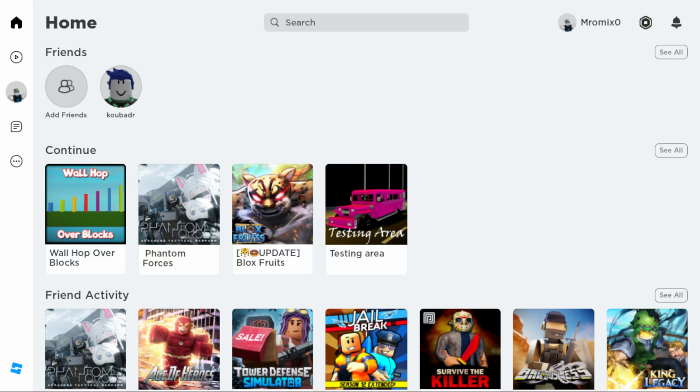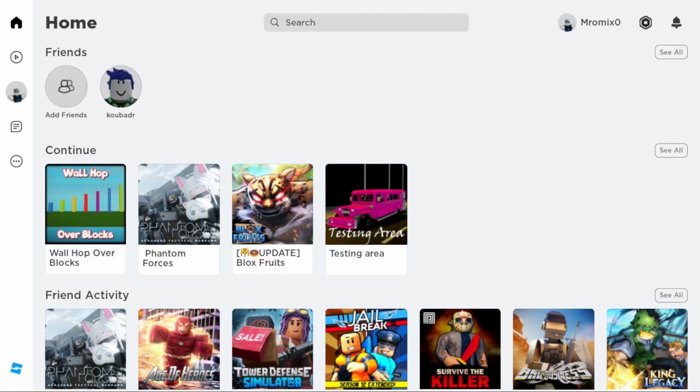So of course, when you do that, just go and download the game, and of course once it's downloaded in your PC, you'll need to install it and run it, and once you run it, you will need to log in into your account again. So when you do that, you'll find yourself here, the main page, or the home screen, and of course from here you will find the games that you recently played, that your friends play in, or the games that Roblox suggests to you.